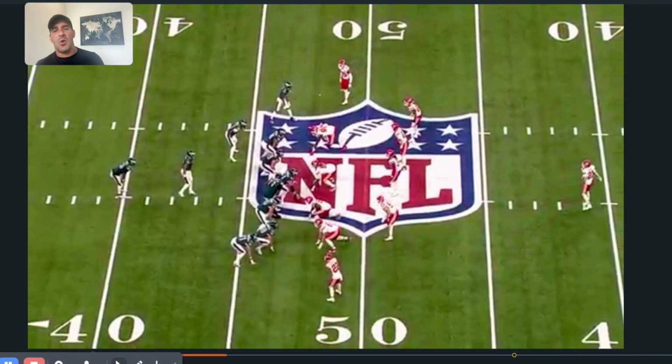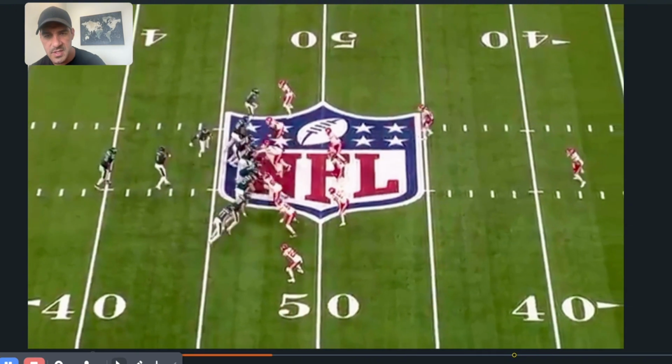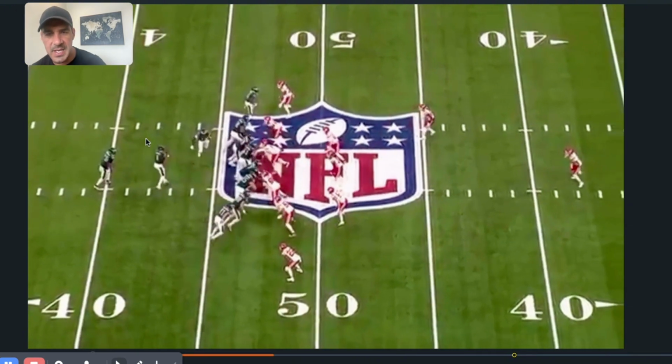All right, now the question was, I'm going to go ahead and let the beginning of this play run, and we'll look at it from the other angle better, and you can see where the glitch is. So when the ball is snapped, right, you can see A.J. Brown now is starting to come across the formation. Right, he's going to cross the ball. Now, normally that would mean a very specific rule is triggered for the linebackers. But we're going to take a look at this from the other angle and talk about why it's not that clear on this play.